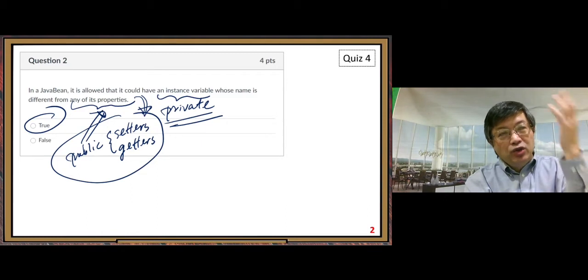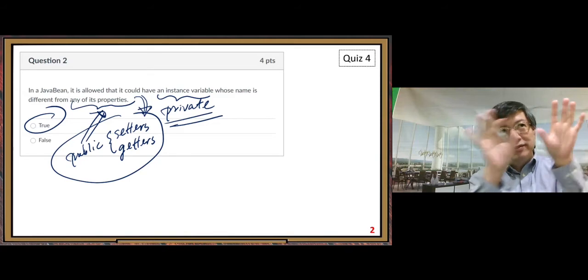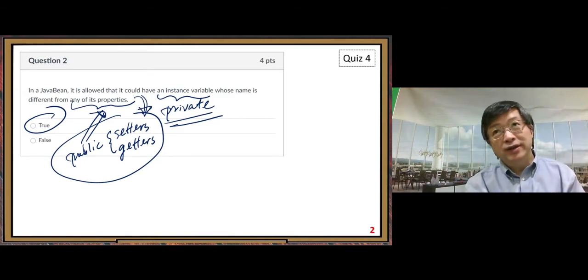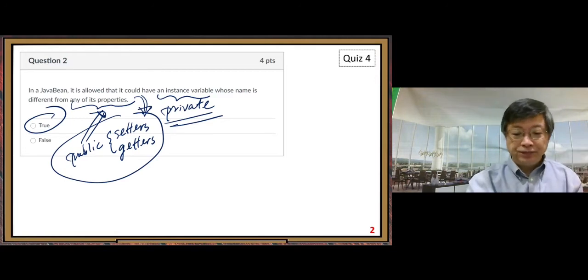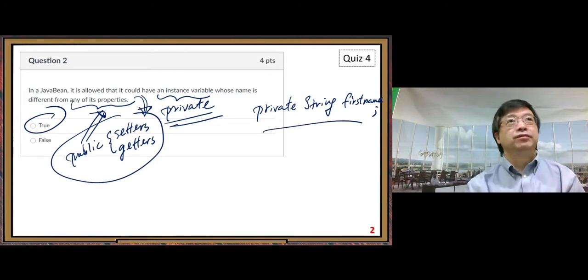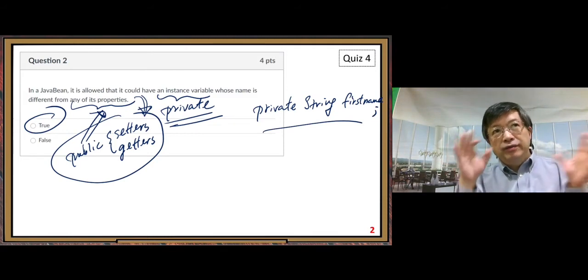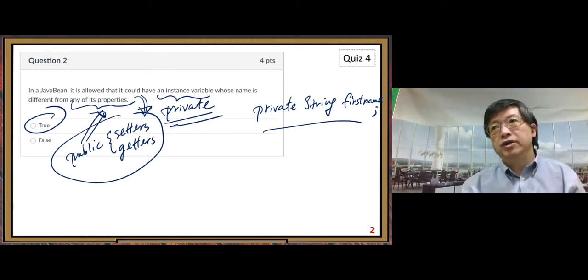Usually properties and instance variables have the same names, but not necessarily. Here I just use a simple example. Suppose you have a private String instance variable called firstName. Because it is private, nobody can see it. When the container uses this object, it cannot see this private instance variable.